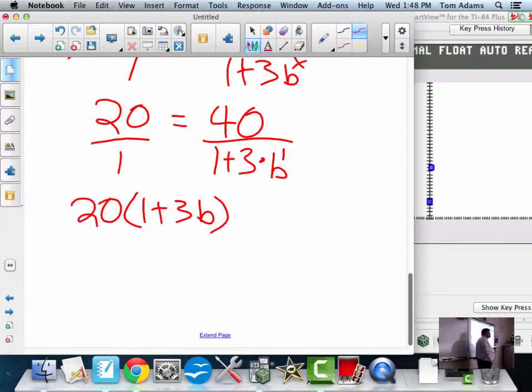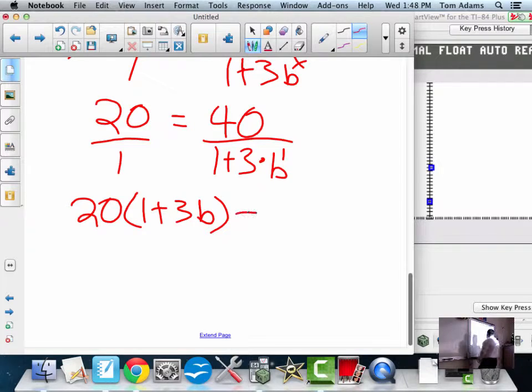Well, because I've got to follow order of operations. So if b was a number and I knew what that number was, what would I do first? I'd have to multiply first. I couldn't add 1 and 3 and then multiply. If I say 4b, I'm adding the 1 and 3 first and then multiplying by b. And that's not what we're doing, right? Plus, they're not like terms. You can't add 3b with 1. Never mind. They're not, right? Yeah. They're not like terms, okay?